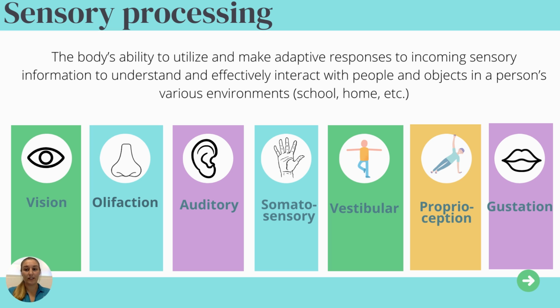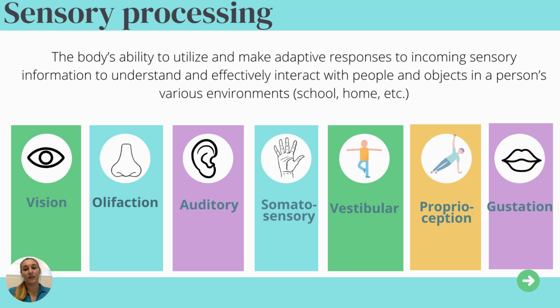So the learning process starts with our senses, and my colleague will speak more on sensory integration in the next OT training workshop. But we all know we have a nervous system which receives and interprets information from the 5 senses and the 2 other senses: the vestibular or position in space sense, and also proprioception, where the information from our joints and muscles gives us our position, force, and awareness of our bodies in space.